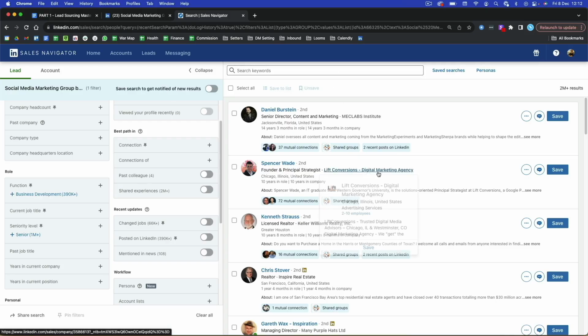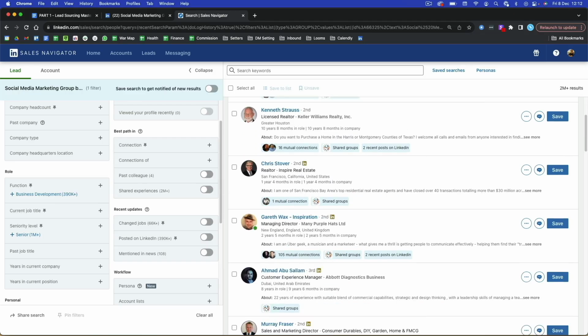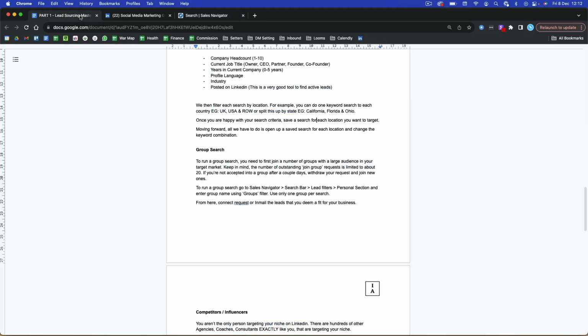If you find that you've exhausted the keyword combinations for a general LinkedIn search, try joining a group revolving around the keywords that you've got, and just doing a search into that group and lead sourcing people this way. Okay. Awesome.